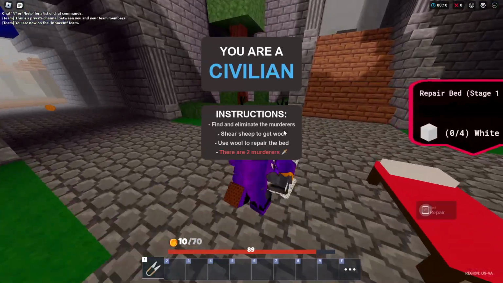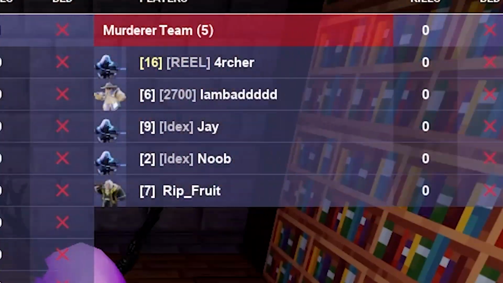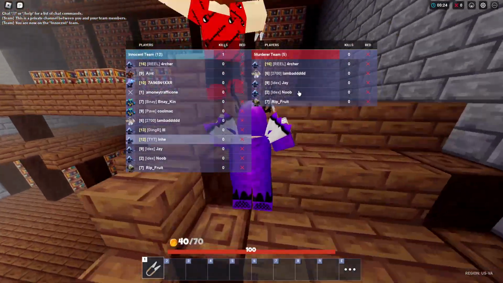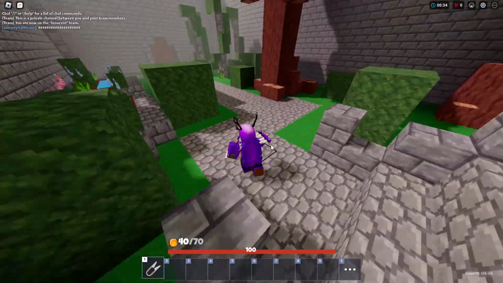Shear sheep to get wool. Use wool to repair the bed. What does repairing the bed do? Do I get to respawn? Wait, it just tells us the murderers? It tells us who the murderers are. This guy's a murderer. Wait, is this how it's supposed to go? Is this supposed to tell us who the murderers are?